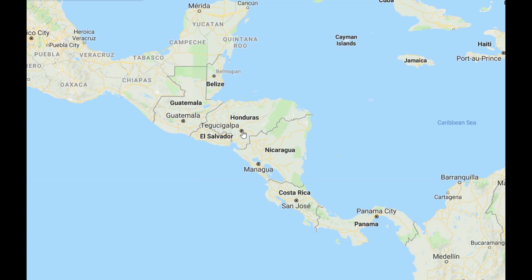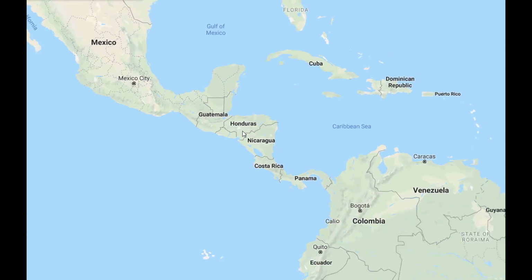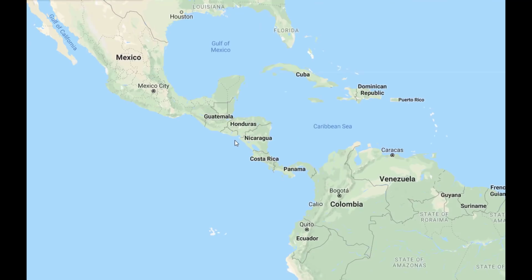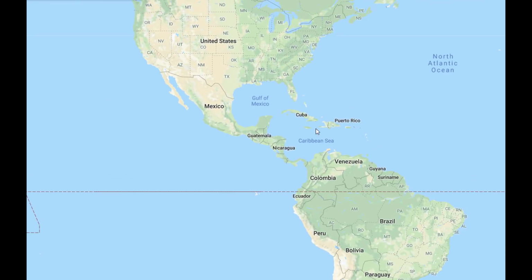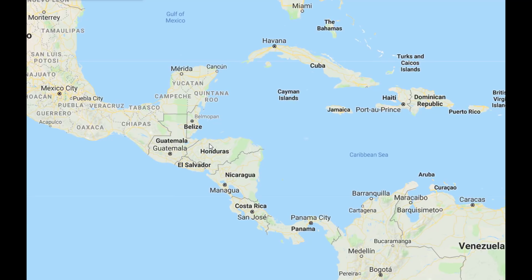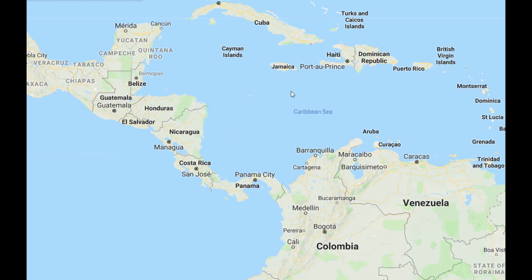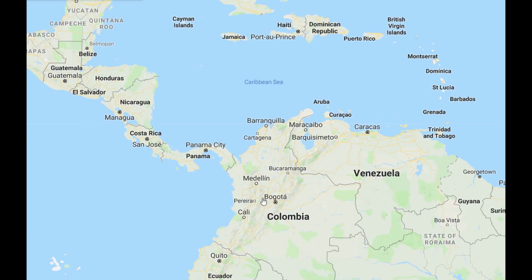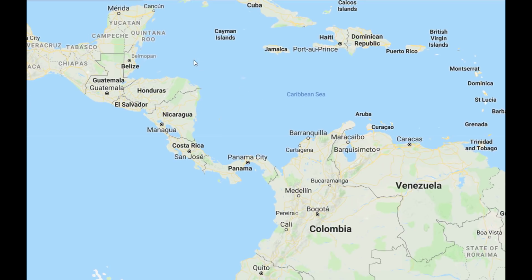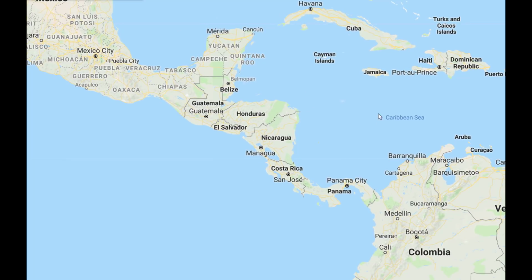And Honduras is one of those rare countries in the world that have direct access to the Pacific and the Atlantic Ocean. As you can see, it has a coastline that connects it to the Pacific Ocean right here. Then it also has a huge coastline that connects it to the North Atlantic Ocean. And Honduras also has direct access to the Caribbean Sea right here. You will see the Caribbean Sea. A lot of countries surround this important sea, like Colombia, Venezuela, Puerto Rico is part of USA, Dominican Republic, Haiti, Jamaica, Cuba. So just remember that Honduras is very near the Caribbean Sea, and it shares border with 3 countries.